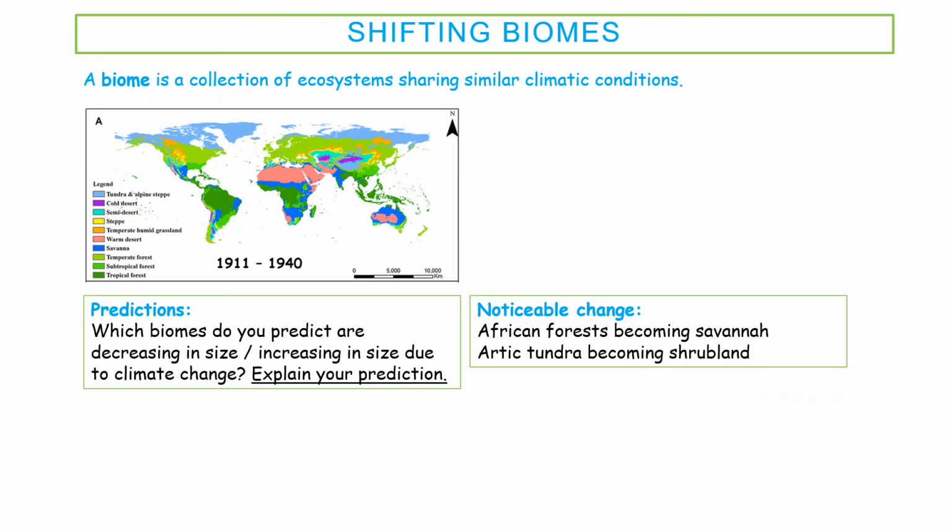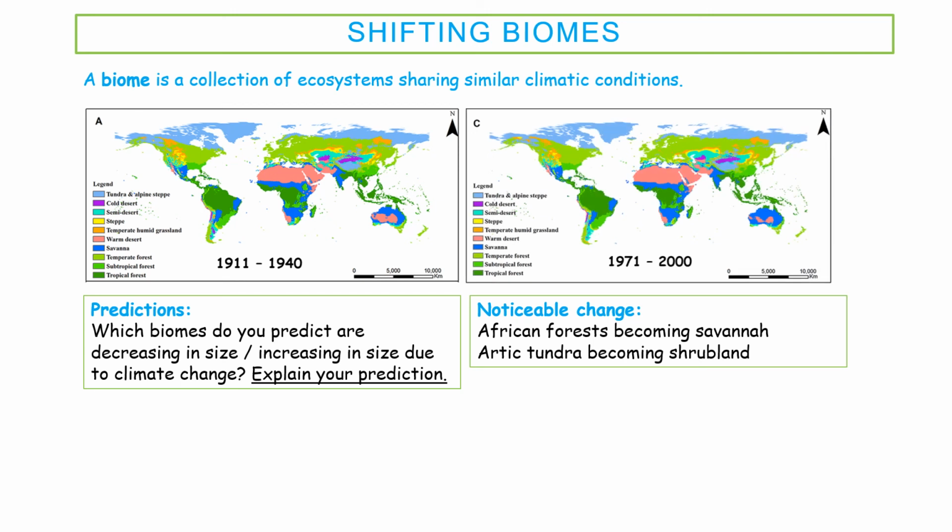This is then causing a shift in the biomes. Biomes are collections of similar climatic activities, and if you think about biomes, things will change. We've talked about the fact that desertification is happening more. We've talked about the fact that the Arctic conditions are getting worse, melting, and disappearing. So the biomes are shifting. African forests are becoming more likely to become savannas. Arctic tundra is becoming shrubland. The deserts are increasing in size. We know rainforests are decreasing in size. So biomes are shifting, which will have a massive impact.